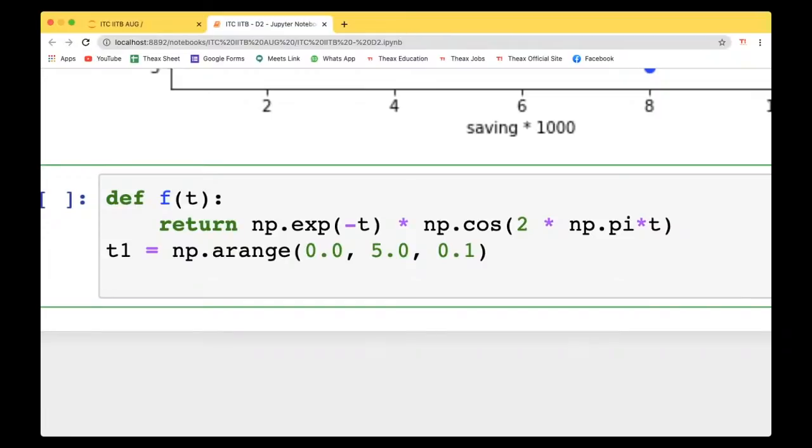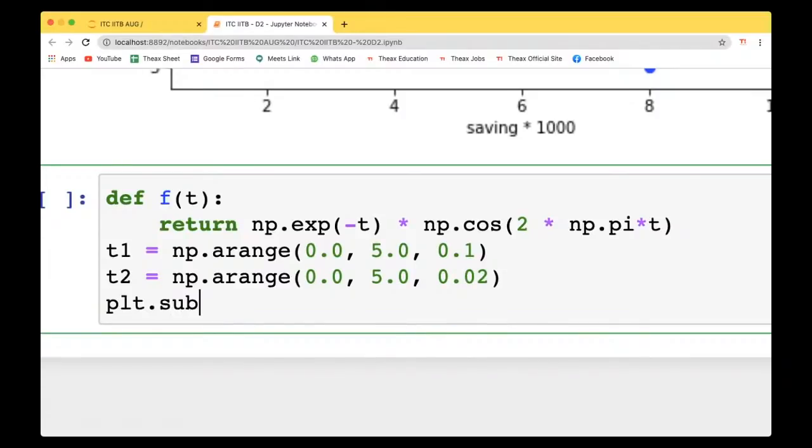Similarly, I'll take my t2. Okay, I'll take my t2 similarly, and that will be np dot arange, and let it be 0.0, 5.0, intervals of 0.02.